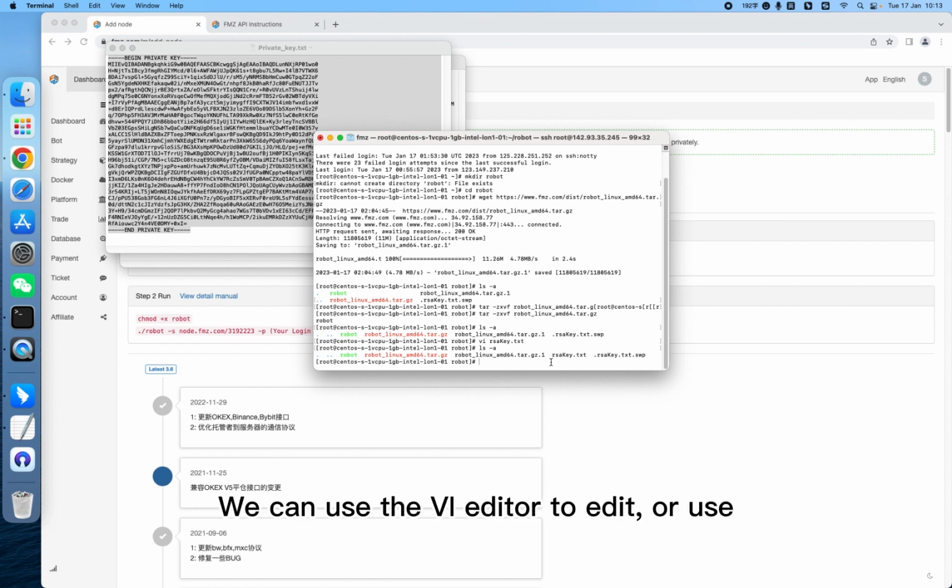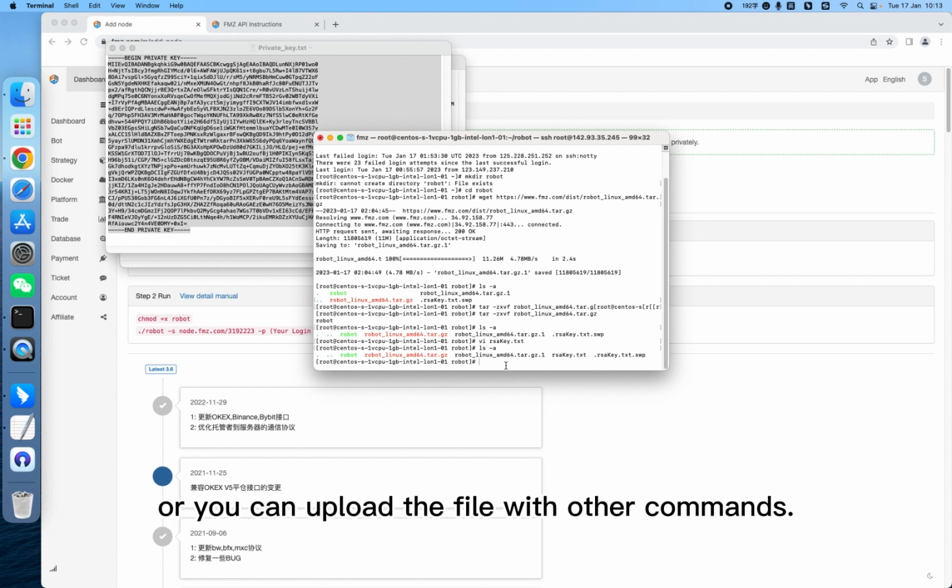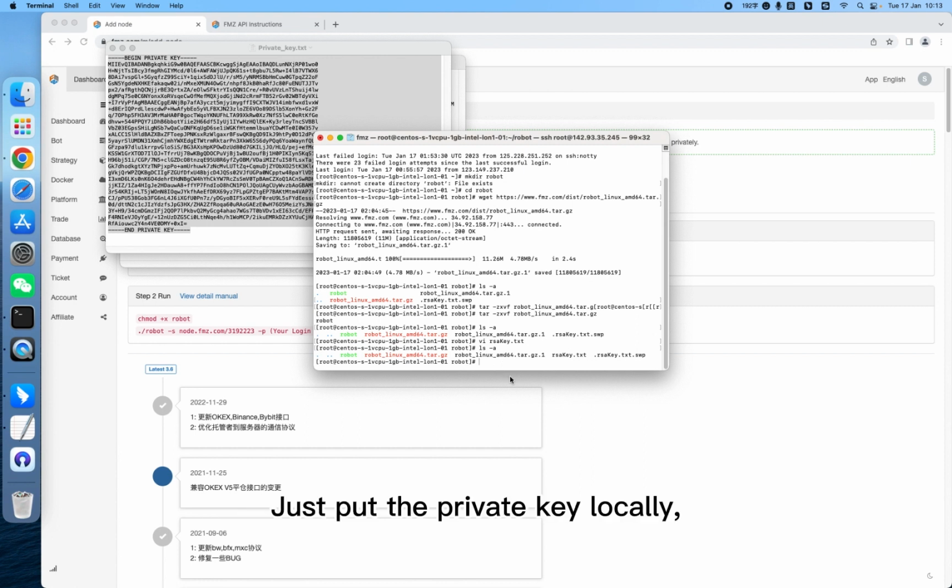We can use the VI editor to edit, or use other terminals to connect to the server, or directly drag the private key in. This is one of the methods, or you can upload the file with other commands. Just put the private key locally in the Docker.